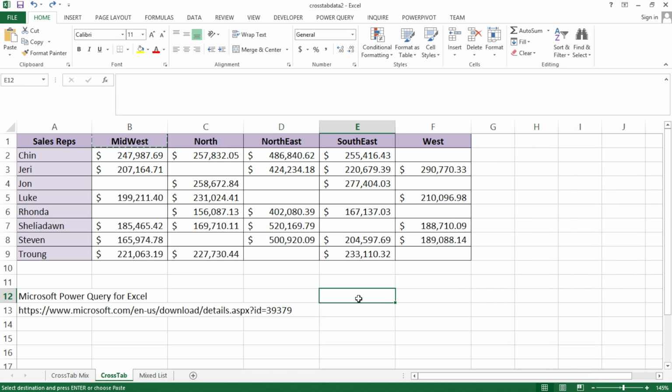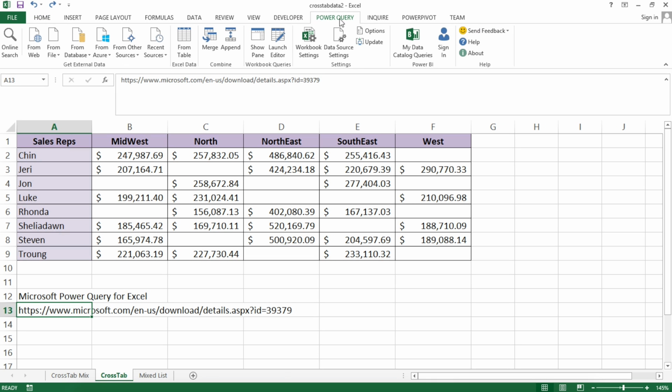To be able to do this, we're going to use an add-on for Excel that is called Power Query. Now, if you're on Excel 2016, it's actually built in. You don't need to do anything. If you're in 2013 or 2010 Excel versions, you will need to download the add-on from Microsoft website and install it. This is the link right here. If I remember, I will also put the link in the description line so you can go ahead and download the add-on and install it. And then it's showing up right here on top.